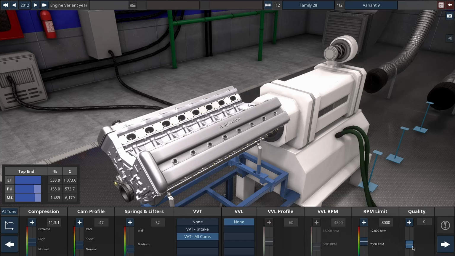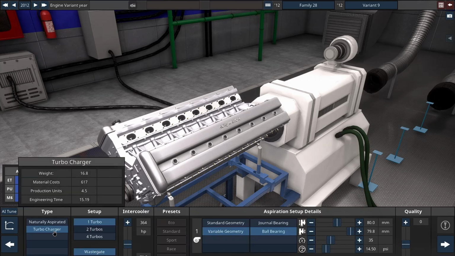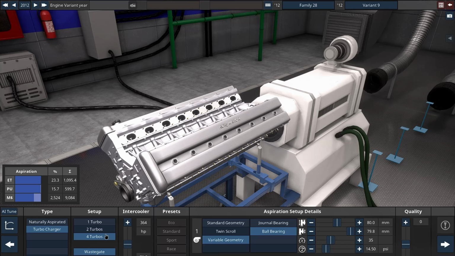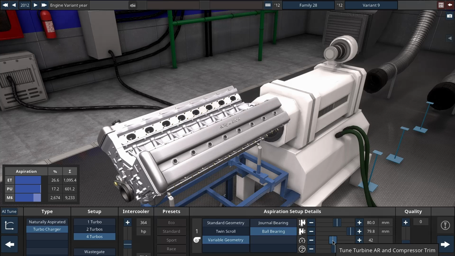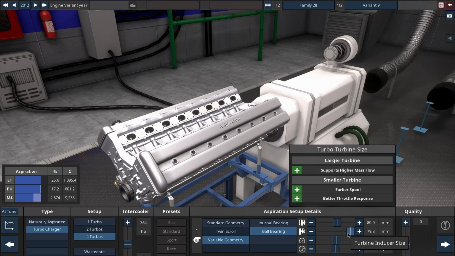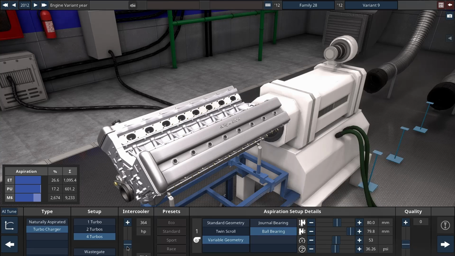Then max quality again with the turbo, and quad turbo with smart boost, and the PSI we're going to set to 36.26 right here. And then the turbine AR and compression trim, this is going to be set to 53 with the turbine inducer, that's going to be set to the max, so 12,100.